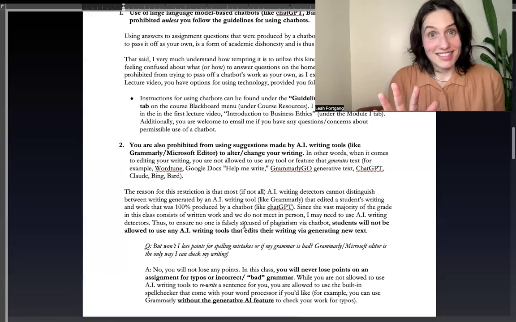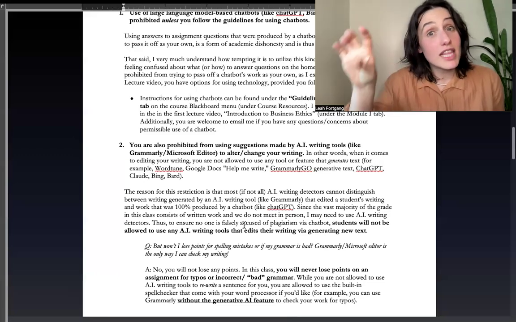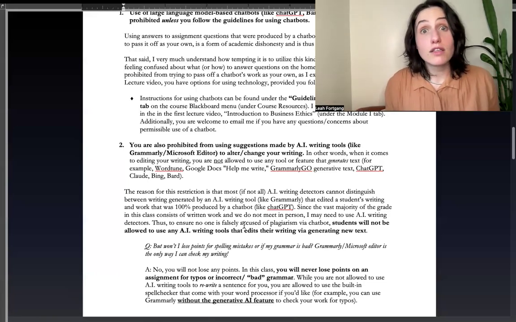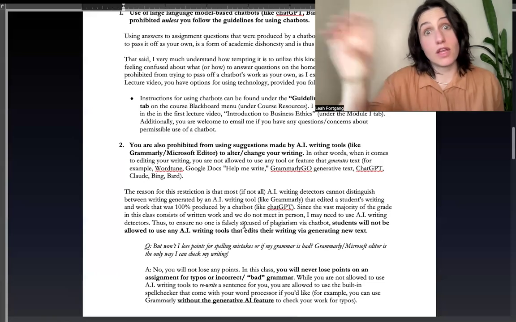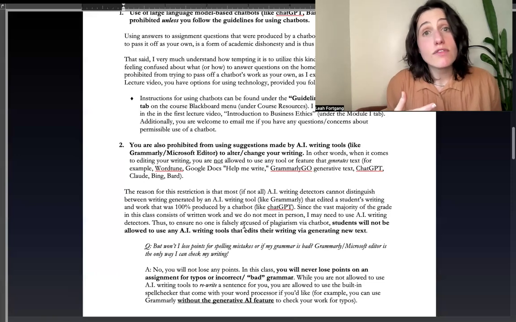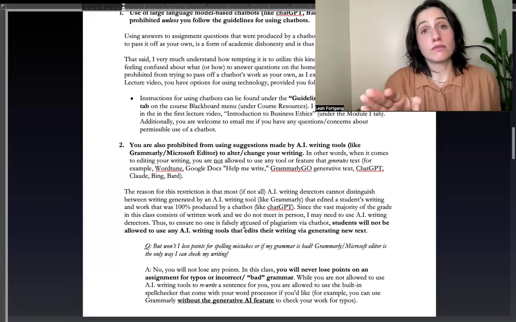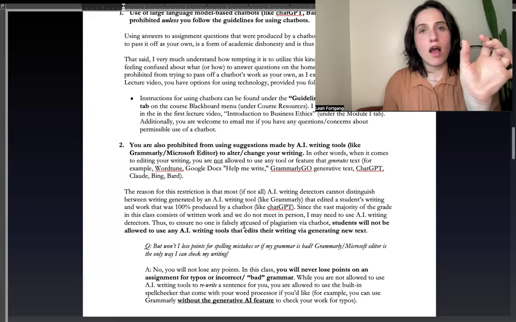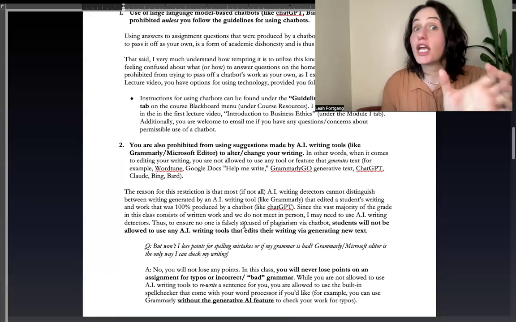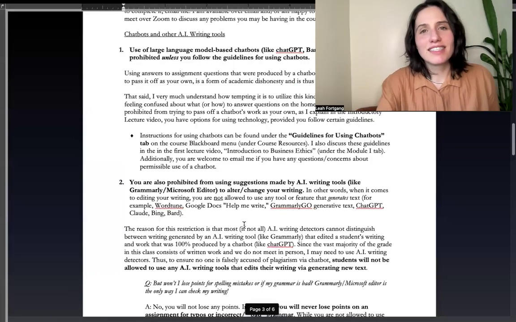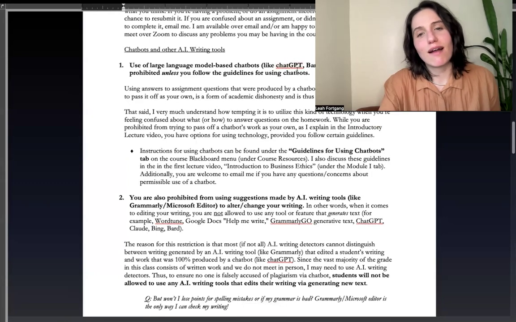Which means there's a bunch of different ways, because people have Grammarly in their browser. So you have to disable Grammarly when you're writing. Say if you use Google Docs to do your homework for this class and you have Grammarly on your browser, you have to turn Grammarly off. Do not use Microsoft Editor to go in and rewrite sentences for you. Any tools that change what you are writing, change more than a single word, right? Like on Word, it'll give you the red squiggly line, like you see up here when it thinks that it's spelled something wrong.